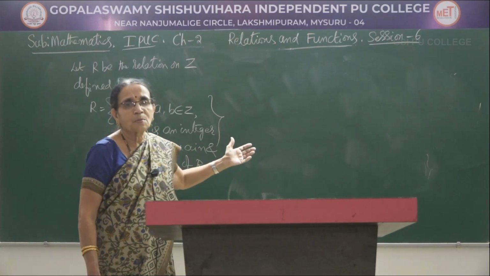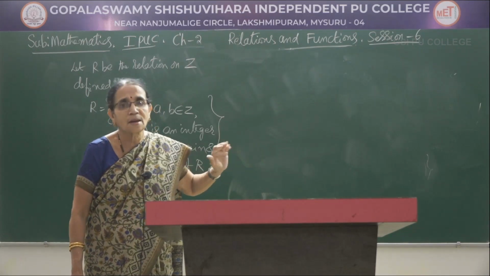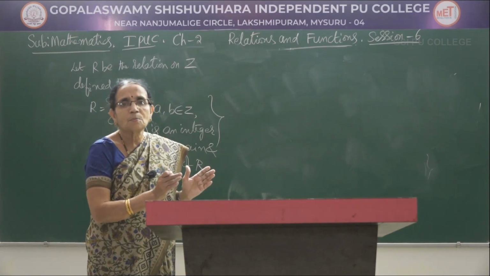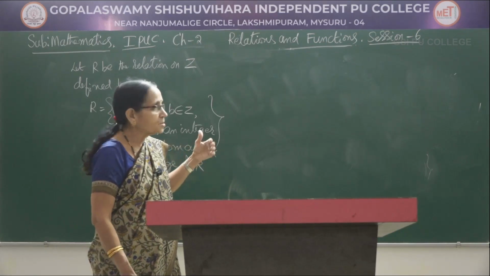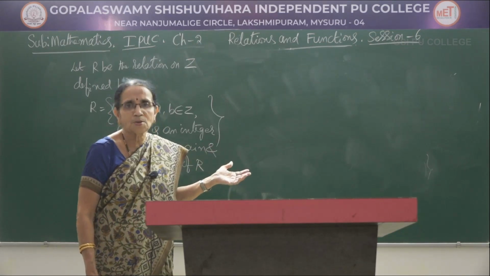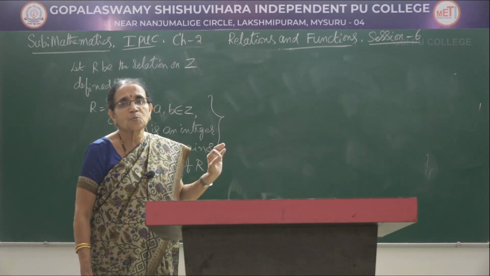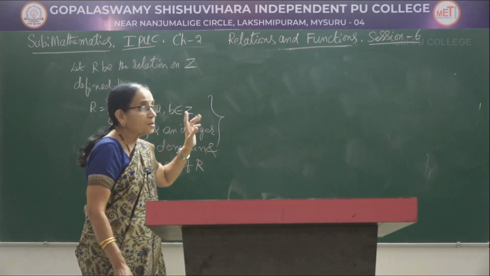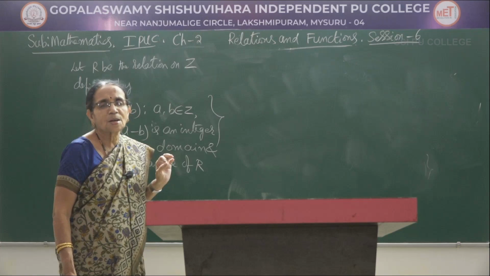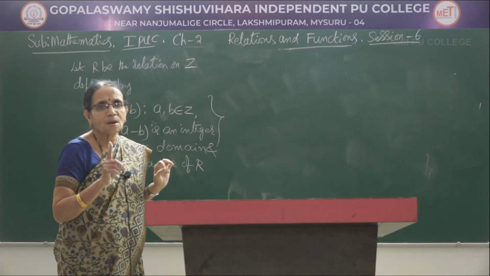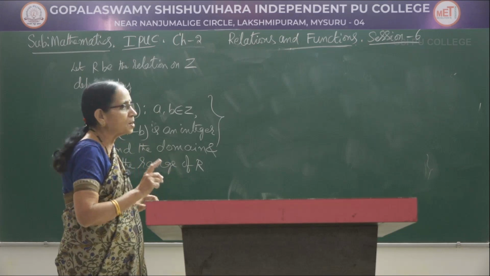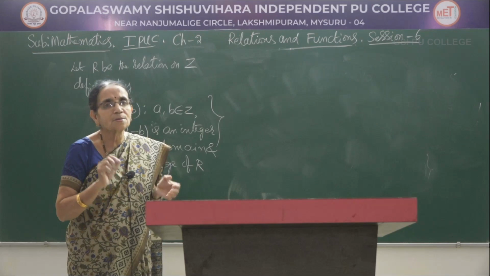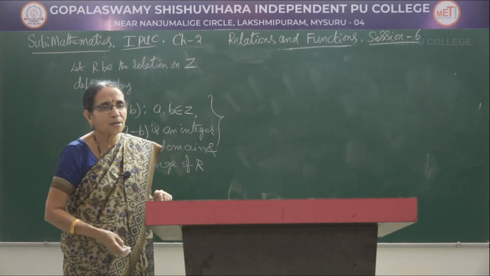Even in the previous problem I had mentioned it's a prime number less than 10. So we could get only 4 numbers between 1 and 10 which were prime numbers. Whether the set was given directly or some condition was specified, in most of the problems we considered a finite set. Whereas here Z is an infinite set. What do you mean by Z here? Z means it is the set of the integers. When I use the word integer, it contains the positive integers, negative integers as well as 0. Okay, it is an infinite set.